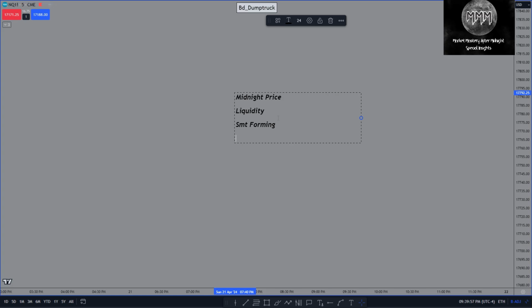So we always want to see midnight price so we can see the manipulation. Then we see liquidity, which then moves into the next thing of seeing SMT forming. Once we're seeing SMT forming, that is what is confirming our trade idea. So we want to have an idea of what we want to see with price already going into the day. Whether that is rejecting or bouncing on this higher time frame array to an internal liquidity pool, or you're trying to catch the whole daily range. It can be as simple as moving from PD array to PD array, or liquidity pool to liquidity pool.